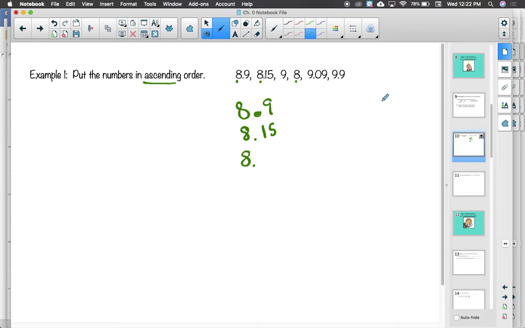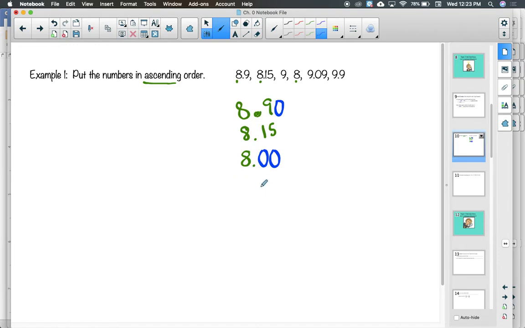And remember what we talked about in Lesson 1. We can add zeros without changing the value of the number in order to get these all to be the same place value. So in my first number, I've got the 10th place. In my second number, I'm going to the 100th place. In my third number, I'm stuck at the ones place. So what I want to do is get them to all be my 100th place, like my 15/100 right here. So I can add a 0 after the 8 and 9/10. I don't have to add any zeros here, and I can add 2 zeros after my 8. Now each of those 3 numbers is in the 100th place value.